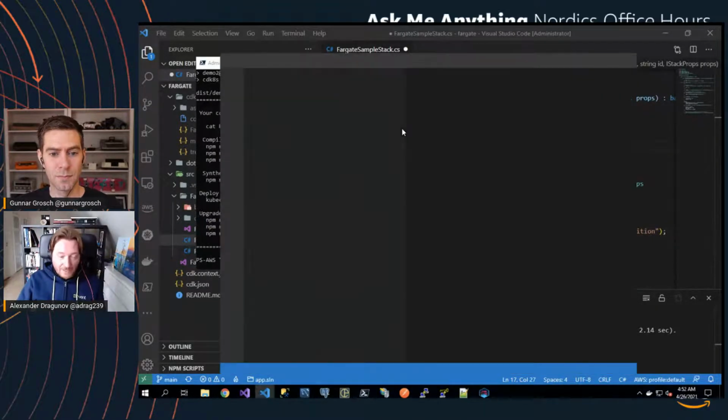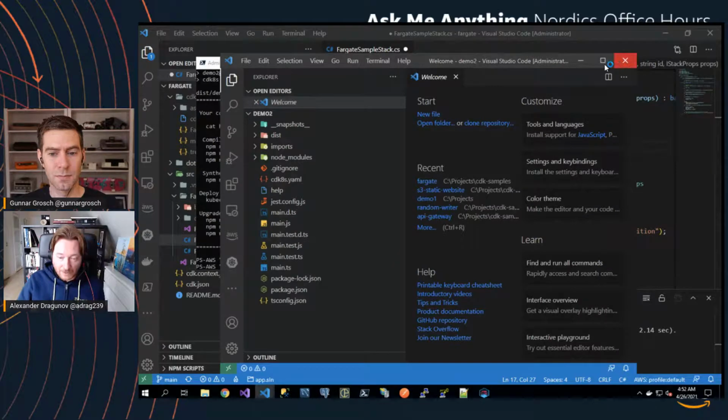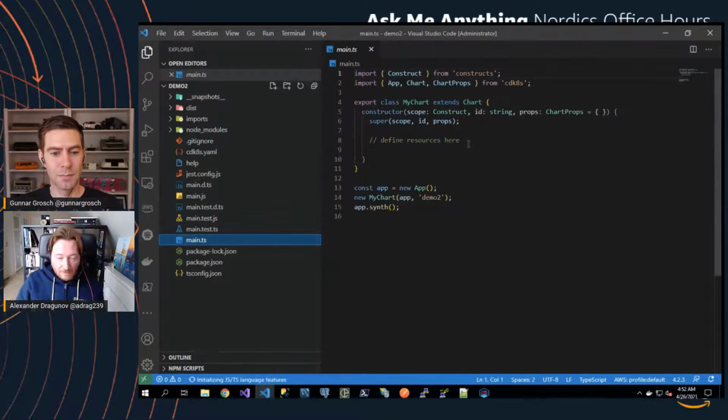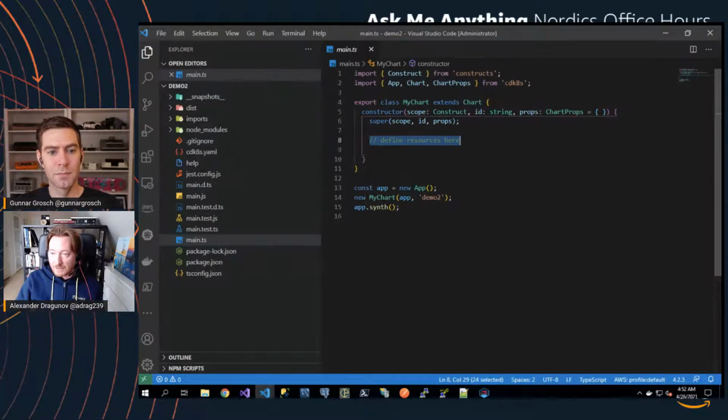So the idea is the same: you just define your resources here, and I have one simple application to show how it looks.